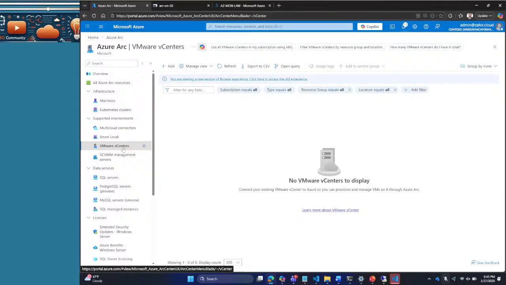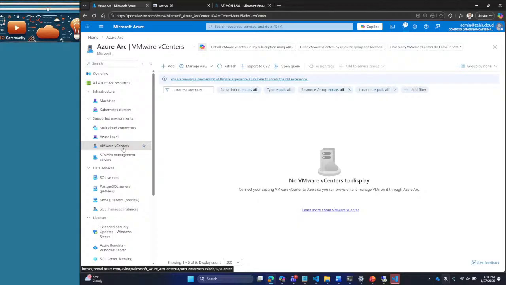There are multiple options you can perform on Arc enabled SQL Servers, for PostgreSQL, for MySQL Server, and SQL Managed Instance. These are the three candidates which you can create on your Azure Local machines. So you can create an Azure Local instance and then deploy these data services with the same type of features. Imagine the features which you enjoy on Azure for Azure SQL Managed Instance, the same set of capabilities, you can have running in your own environment.